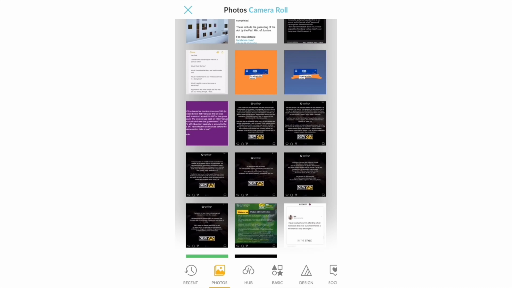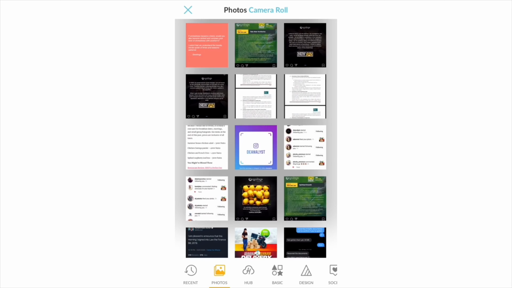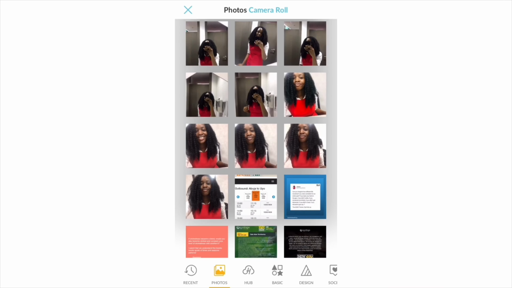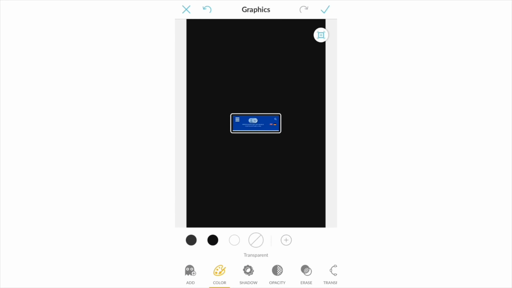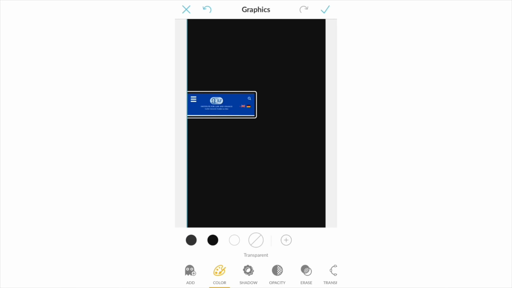So I'll just go to graphics, and it takes me straight to my photos on my phone. But then you see that there are other options, so you could choose options from the app. But first thing first would be my photos, I'd already saved images. So right here is a school that I had cropped out the image, because I plan on going for my LLM this year. So yeah, this is gonna be on my vision board because I'm working towards it. So it's the first thing on my vision board.